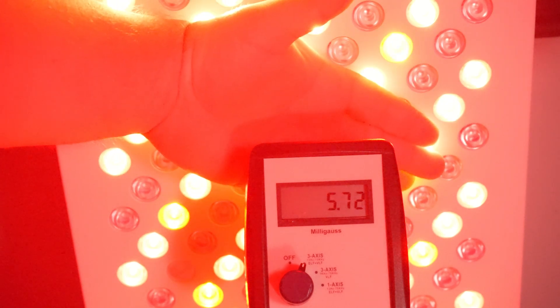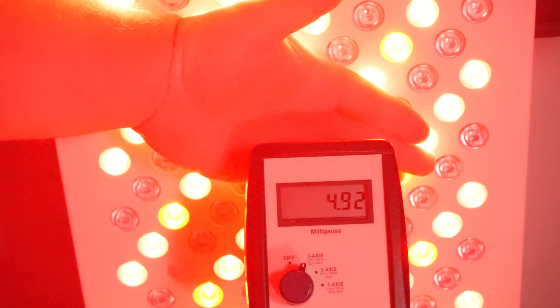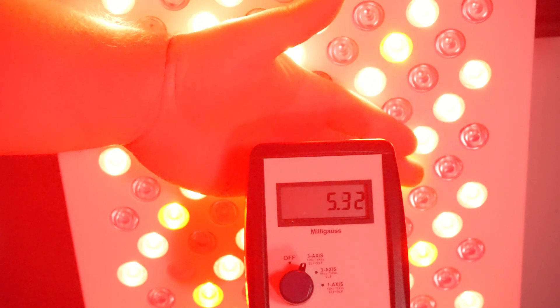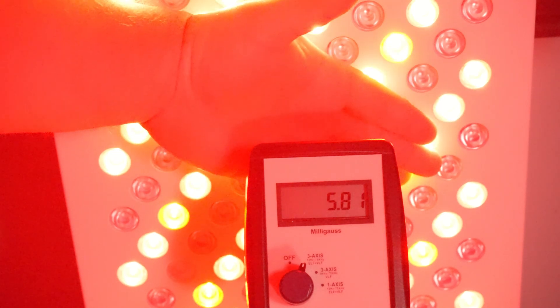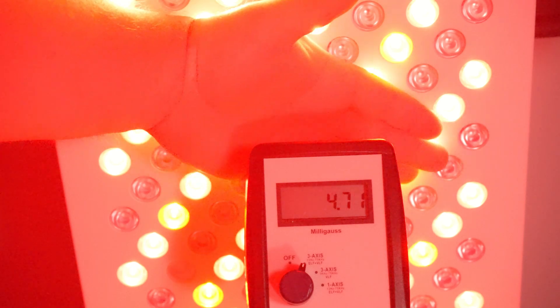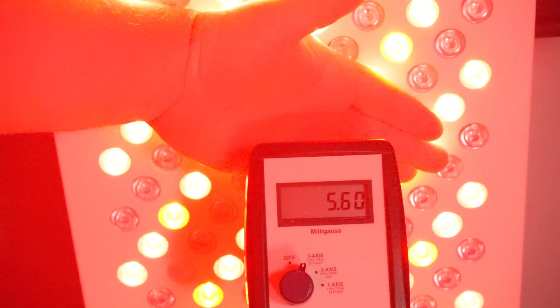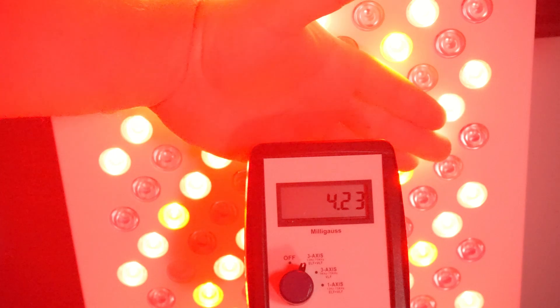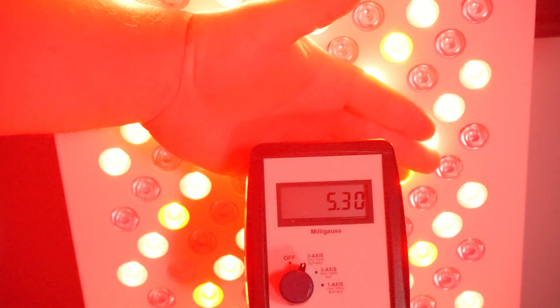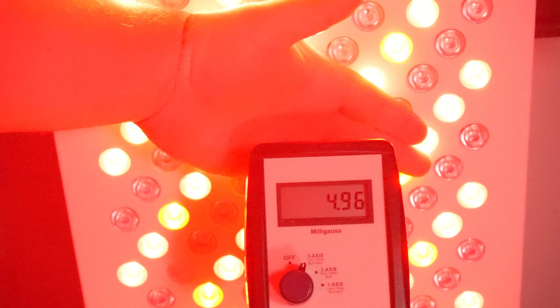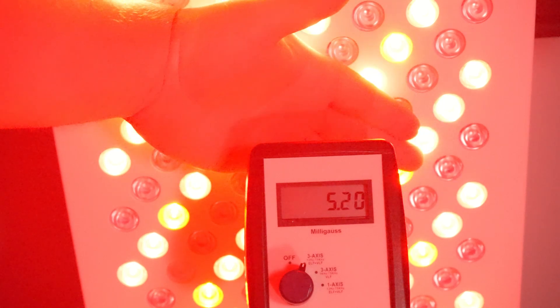Remember some of the adage that we've been talking about is that longer wavelengths like the 1060s have a little bit deeper penetration, likely because there's less scattering of that wavelength and that wavelength is a low point of water absorption. If you try to quantify the wavelength of a magnetic field, it's on the scale of several kilometers long as opposed to nanometers.